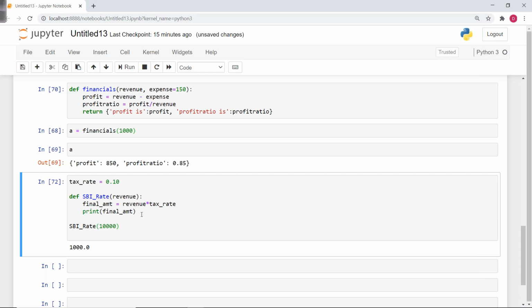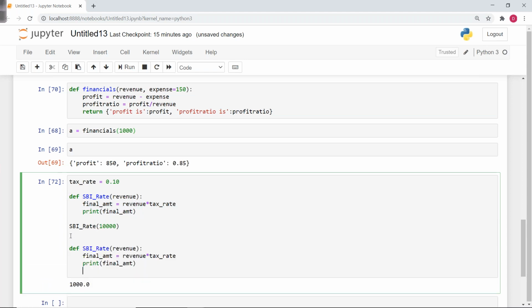But now I have PNB. In PNB, my rate is different.